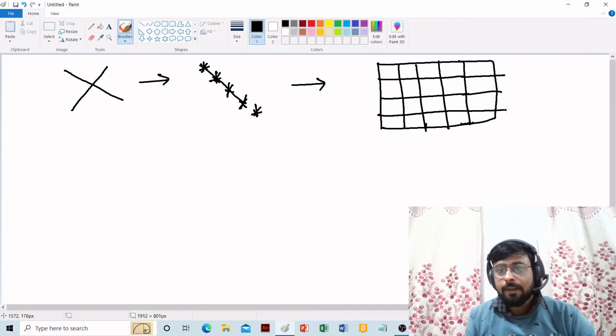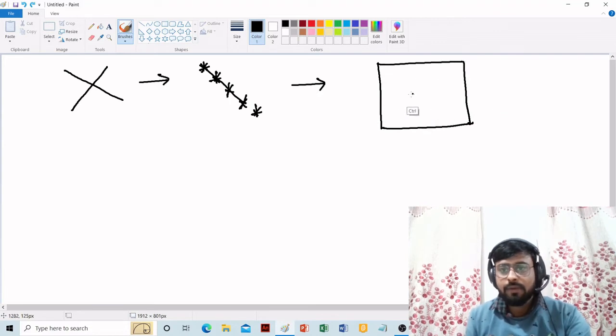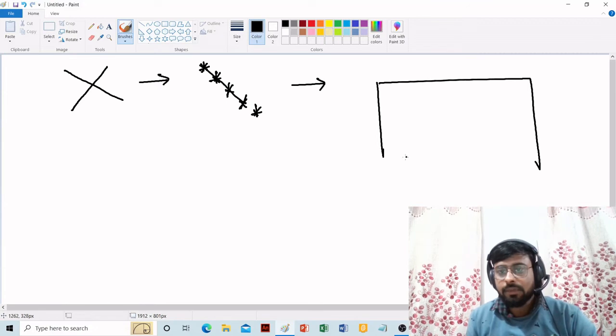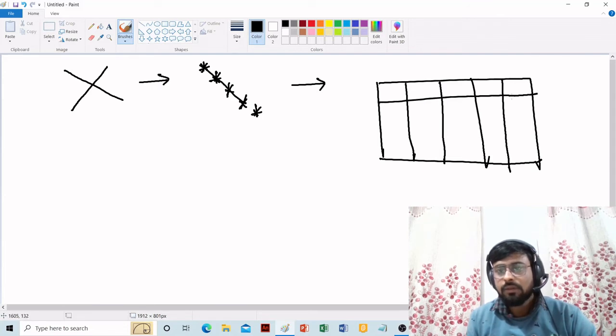ठीक है. Now, just give me a minute. I'm going to make a table like this so that you can understand in a better manner. Like this, 1 2 3, 1 2 3 4 5.